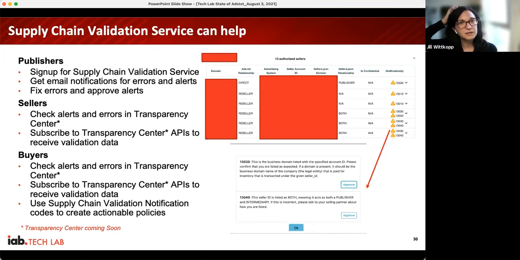But those codes would be available within the ads.txt and sellers.json endpoints that are associated with the Transparency Center. And in terms of the REST, it's not exactly a REST API. It's an API that returns your URL to download the full data file.